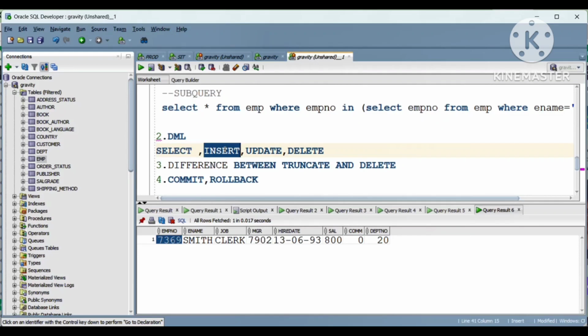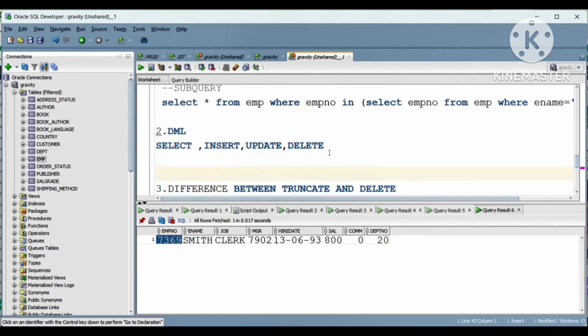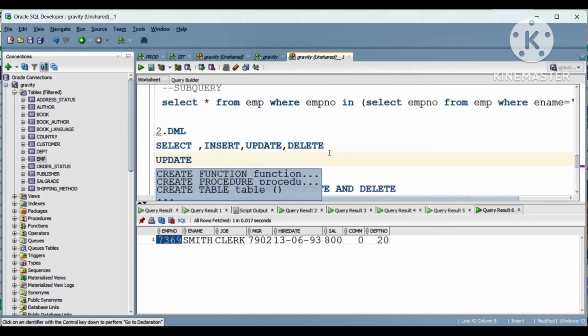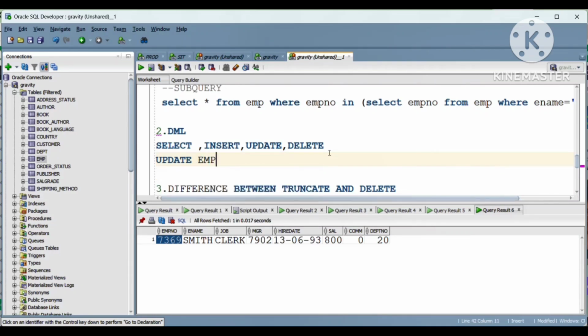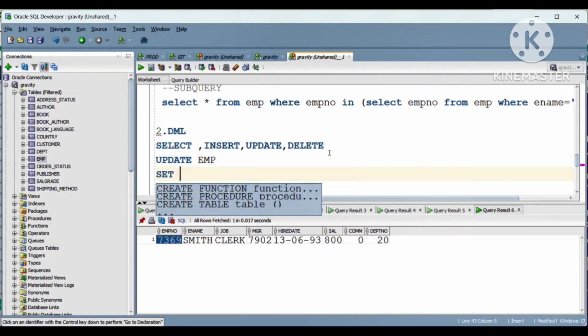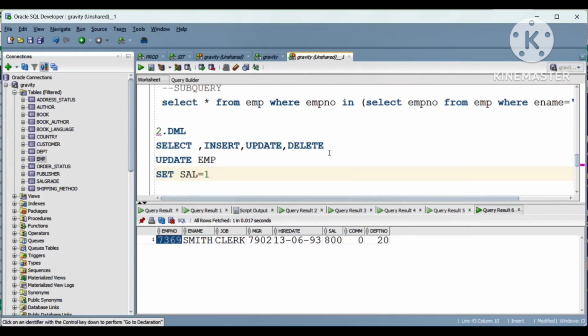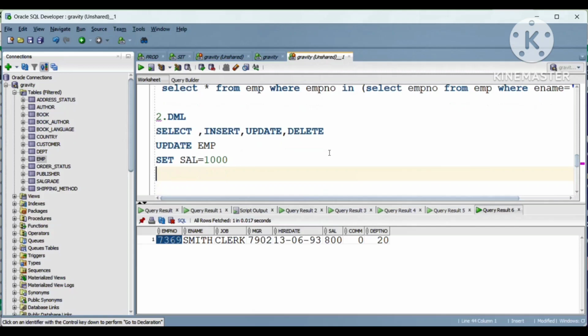Insert statement I have explained in my last video, so if you have not checked it, go and check that. Update statement I will explain now. Update statement is used to update the records. The syntax is update, then the table name, whichever table you want to update. Set salary equal to 1000. In update statement, you should be very careful when you are executing.